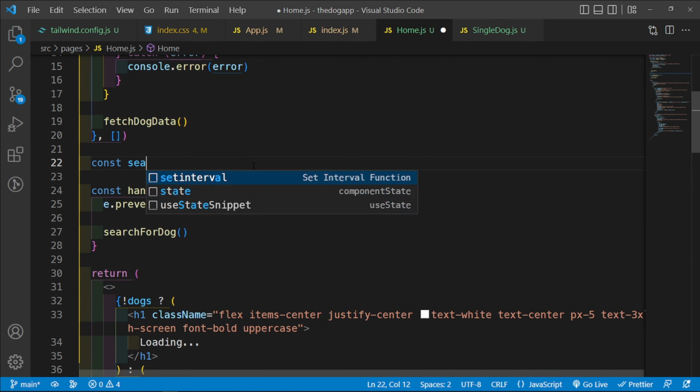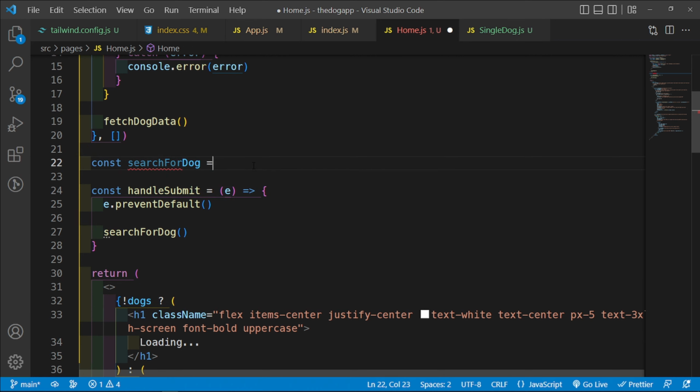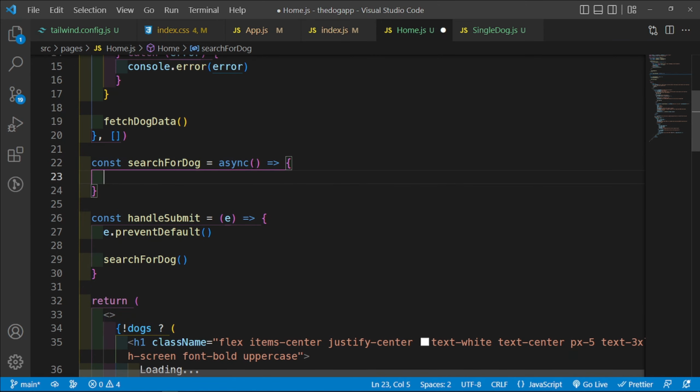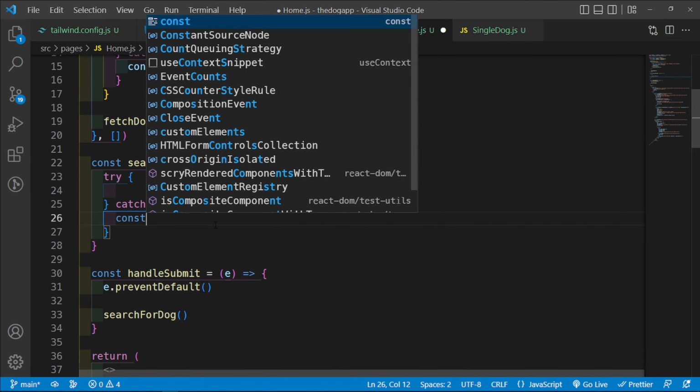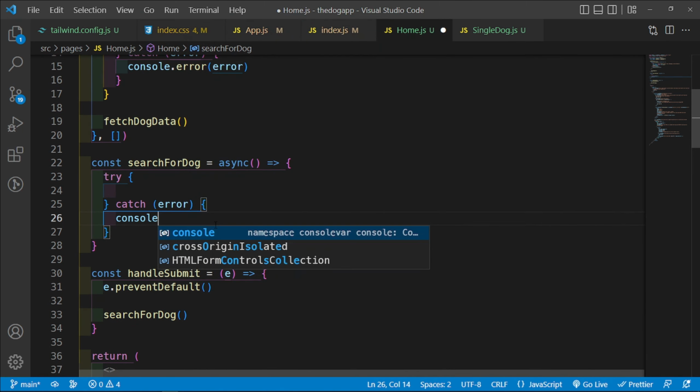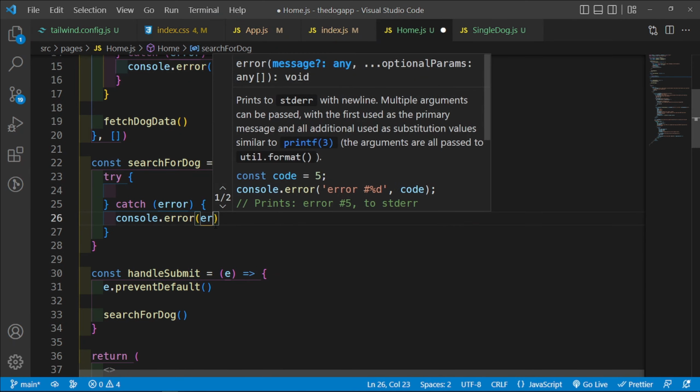So const search for dog is equal to an asynchronous function, and we're going to place in a try catch block, and inside the catch we're going to say console.error, the error that we get.